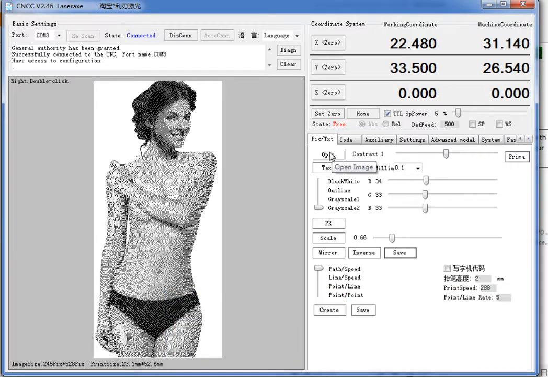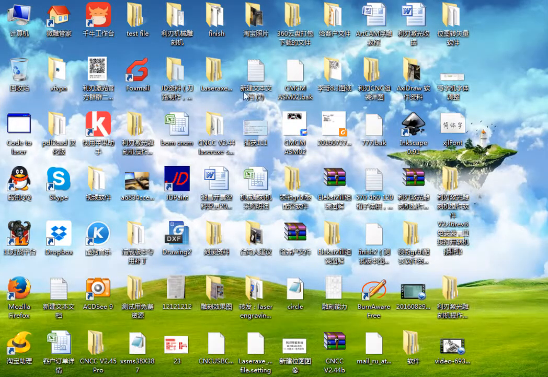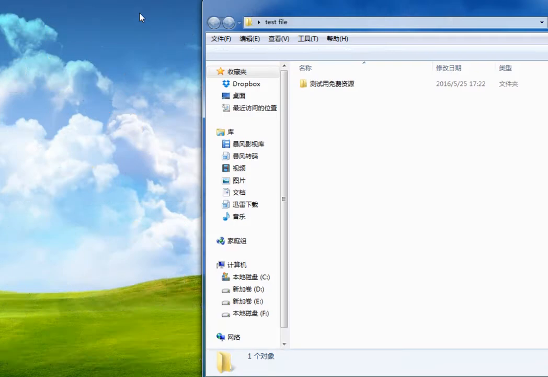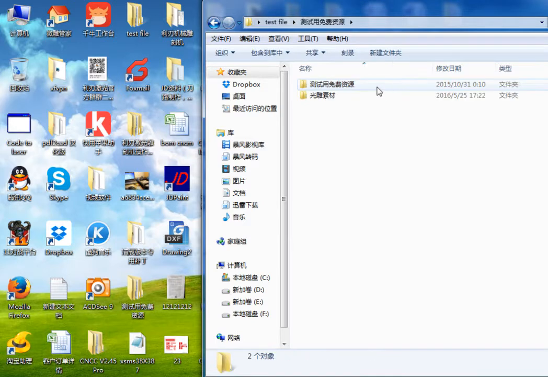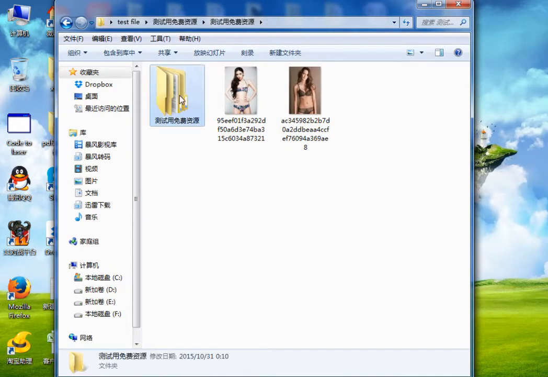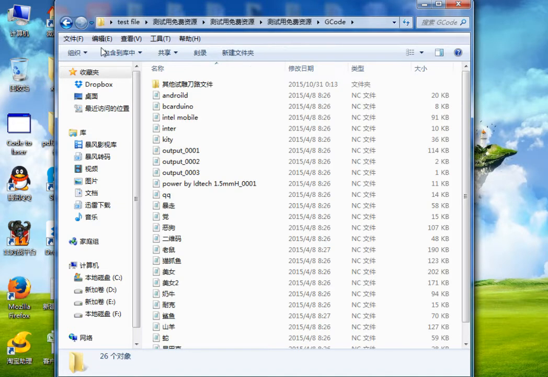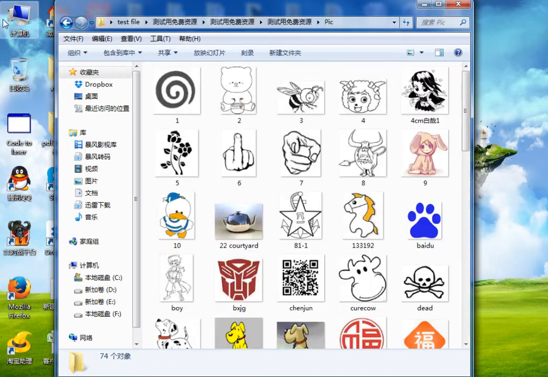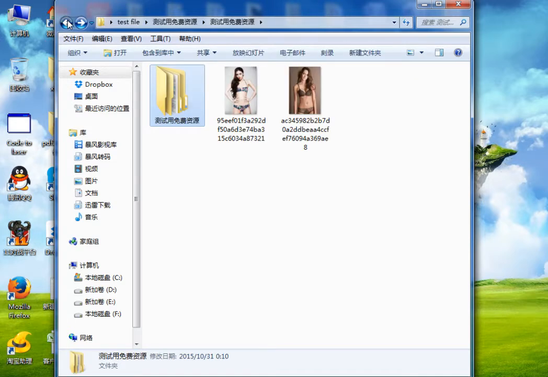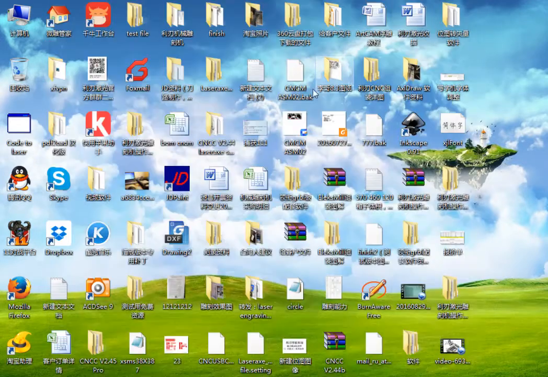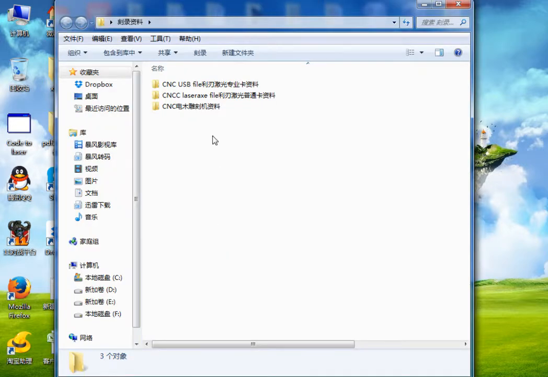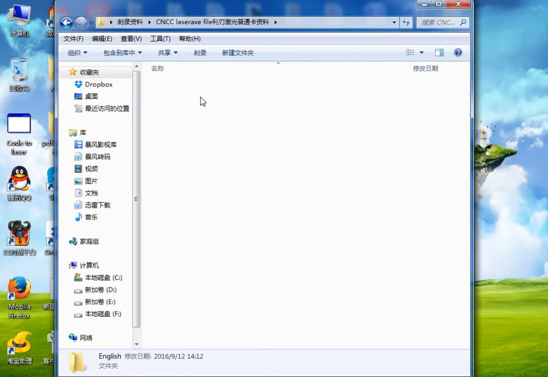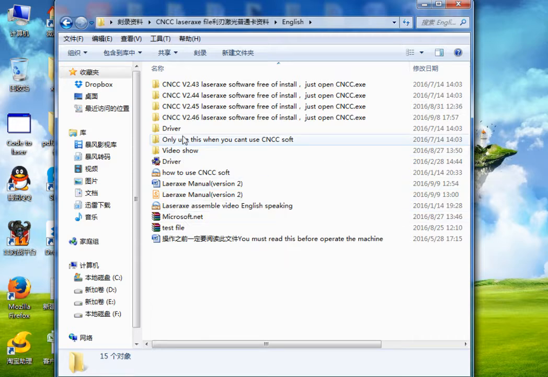We can open to have a look at the picture we just saved. Where is the picture?